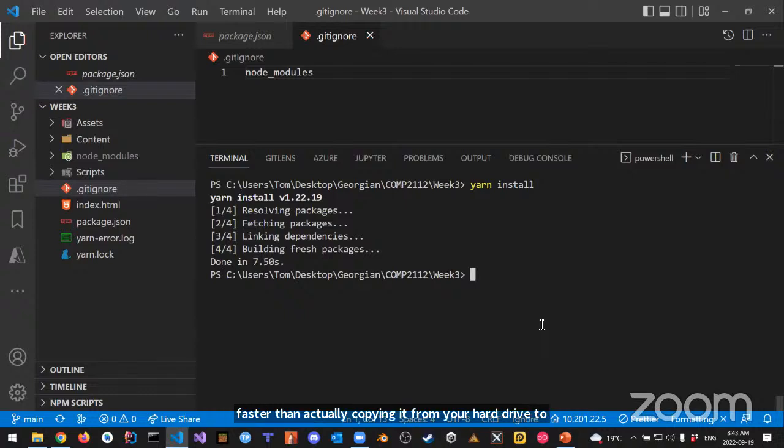Why? Because you don't have to index anything. When I'm doing a copy from one side to the other, your hard drive does all this validation and stuff like this. There's no validation here. So it's actually faster to download your dependencies from the internet than to copy them from your computer to your computer. That's why you remove node modules when you go from week 1 to week 2, from week 2 to week 3, and so on. You don't copy them over because it's going to regenerate them anyway, right?